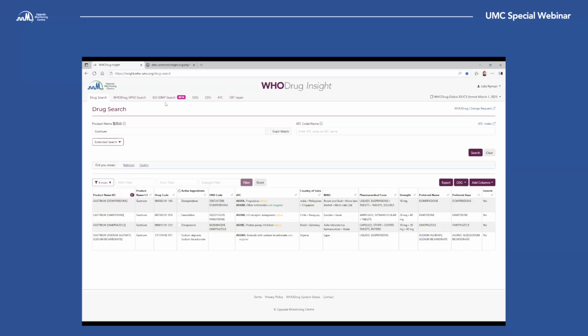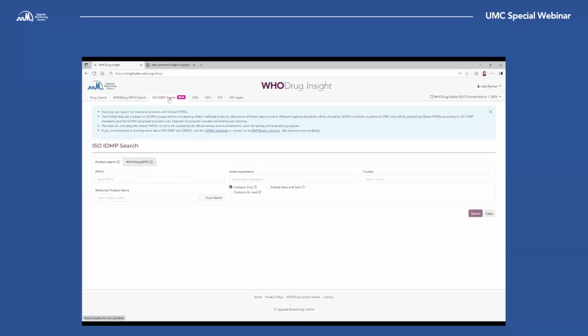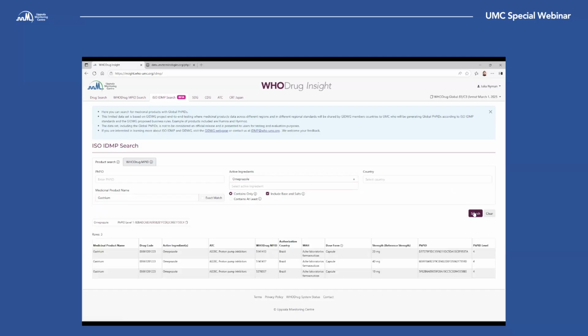Yes, that's a good question. So let's explore ISO IDMP search, our new functionality. And here we can see that there are multiple ways of searching. So we could start with searching on the medicinal product name, and we perhaps should even specify that we would like to have the one containing omeprazole, including base and salts. Yes, so here we go.